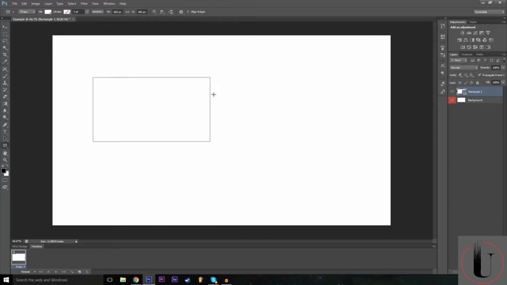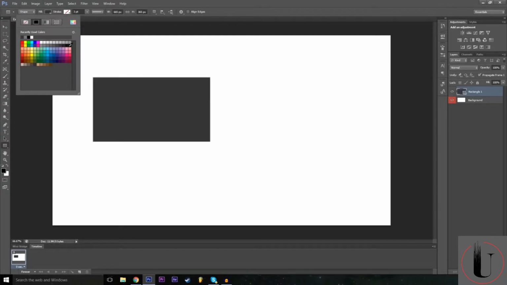We did make a rectangle, but it's a white rectangle, so it's blending into the background. All you can see is the black outline around it, indicating that it's selected. If we deselect it, we can't really see the rectangle. So we're going to assign a fill color to it. We go to the fill option up here, select it, and we can choose any color for the rectangle. Since the background is white, anything that isn't white will show. So let's make this a dark gray color.